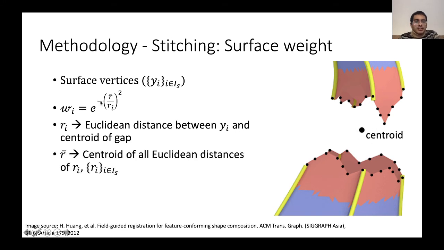And then this other part, there's the R hat part. This actually wasn't explained too well in the paper, so I had to guess what this means. But essentially what I guessed is that the centroid in this case would be the centroid of all the Euclidean distances between the two parts. And then this would deform a part. So essentially the closer Y is to the edge, the more deformed it will become.